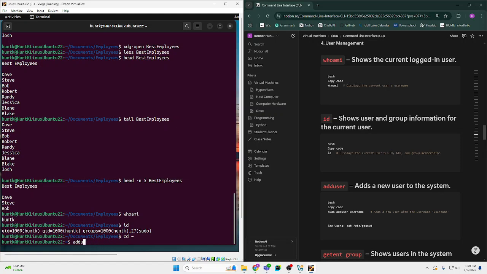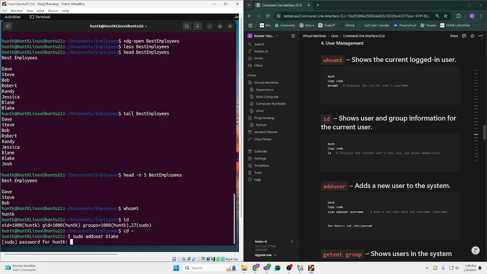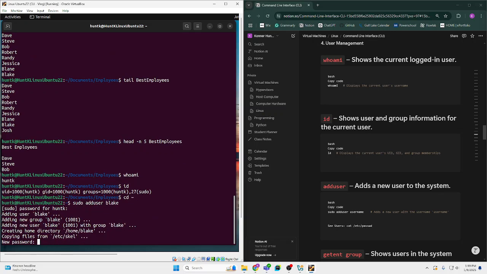Although this does require the sudo prefix. So now you also have to put in your password in order to get it done. And then put in a password for them. We'll just put in something basic.